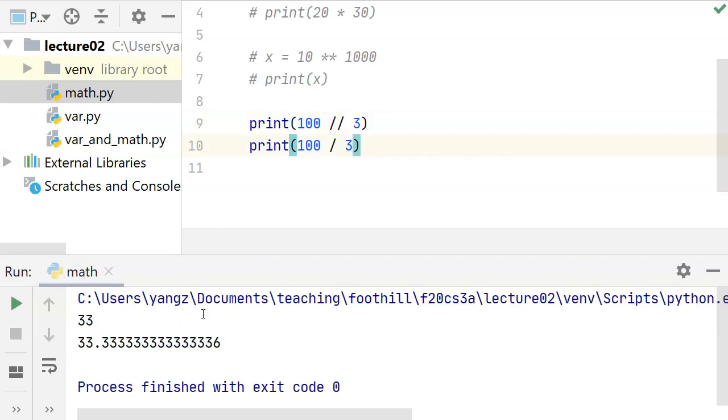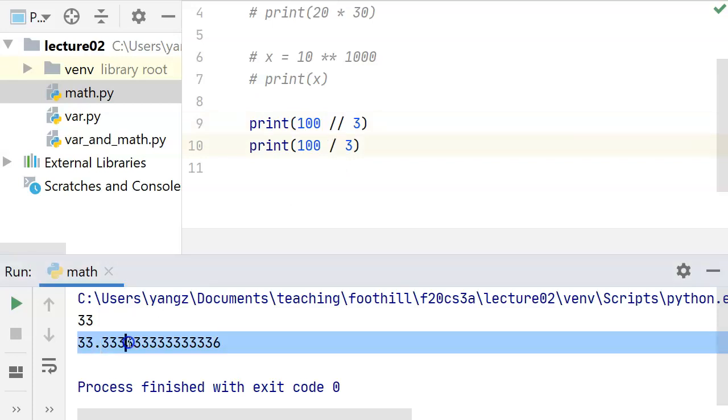And you can see the real difference here. We know 100 divided by 3 is not going to give us an integer result, well, at least in the normal math that we do. Now, however, the floor division does give us an integer result, 33, whereas with a single slash, it gives us the result that we normally would expect from 100 divided by 3.